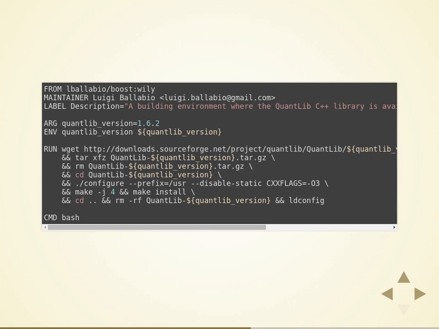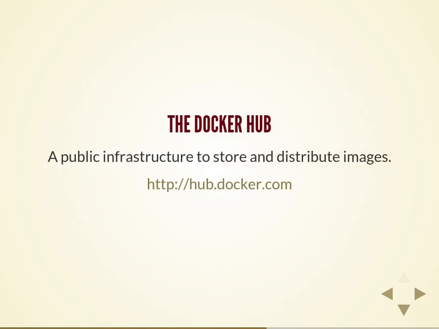Still, it didn't fully solve the problem that my Mac at home didn't have quite so many resources to build the whole thing. The second tool that Docker provides is the Docker Hub. Basically, it's a public infrastructure, they provide an API, whatever. It's a place where you can store and distribute images.